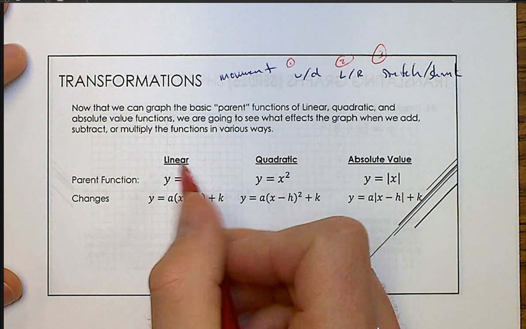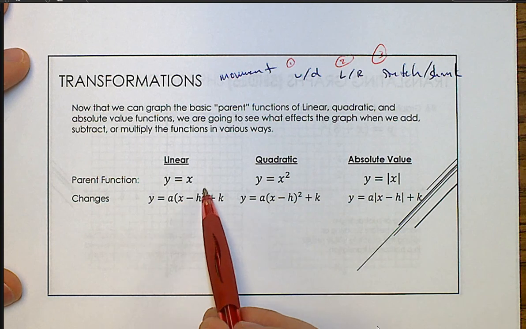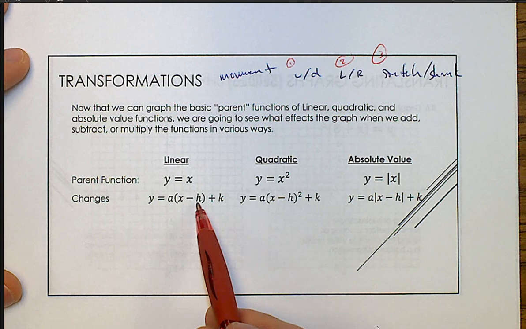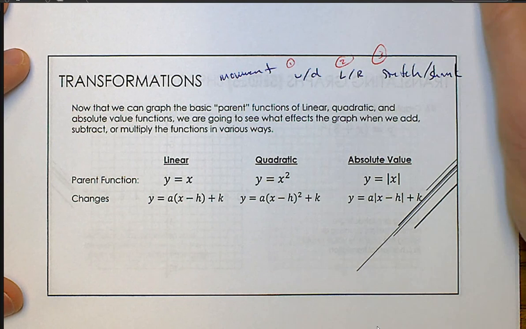With the linear function, it's the same thing. You'll notice there's no exponent here. With the h and the k, you also have the h and the k for the quadratic, the h and the k for the absolute value, and we're going to talk about those shifts here again in a minute. All right, so let's turn the page here.